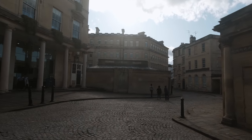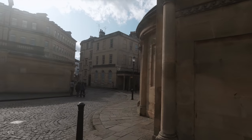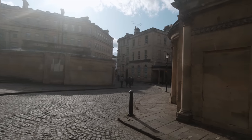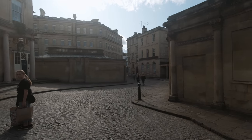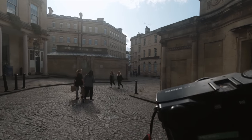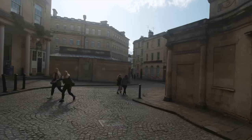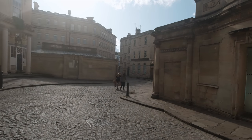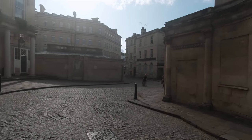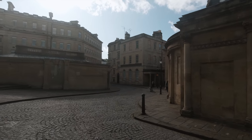The shadows are gone now — would have been really nice. There's a girl with a dog, a fantastic subject, but the light's going and she's going the other way. I'm going to try and get this scene — really like it. Wait for one person, keep it simple, nice shadows. The trick is to get the good light. Now the light's coming out, I can see the shadows, but I don't like it when there's more than one person. Focused to infinity, f11, 1/500th of a second, ISO 500.